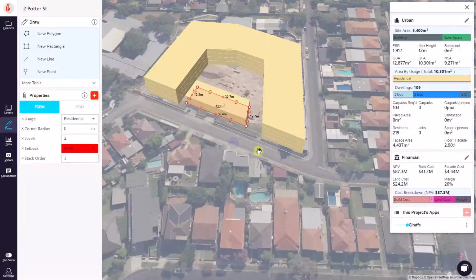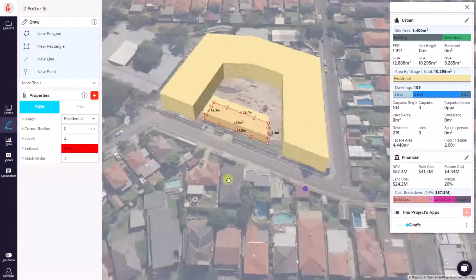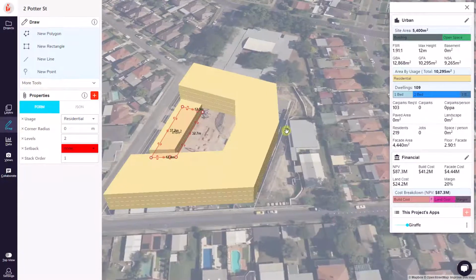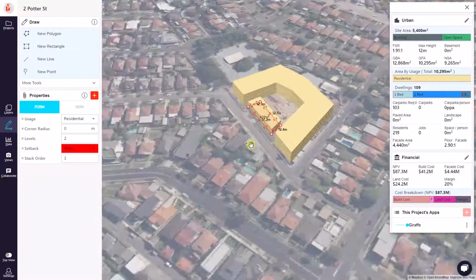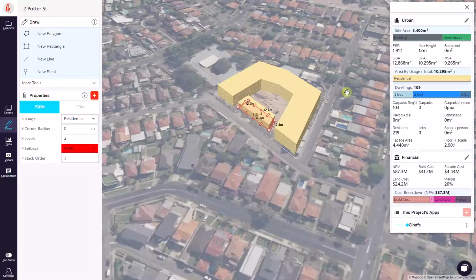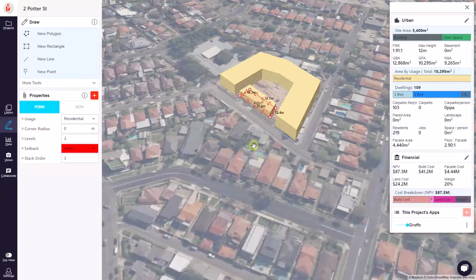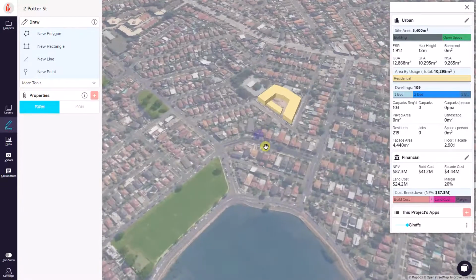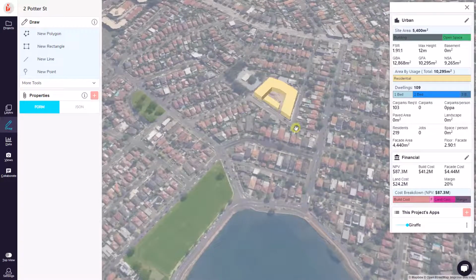Of course, I'm an architect. I've got to line this stuff up. But now we're actually starting to get something pretty cool. It's refined, we're responding to the context, we're keeping the views, we've really finessed this opportunity. We've got 109 dwellings, and it's only a couple minutes in. So that's how the Giraffe approach to feasibility works.